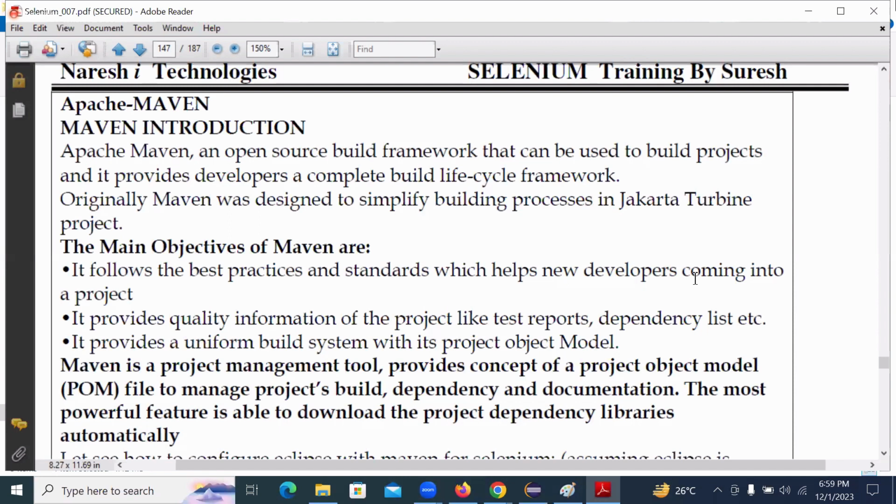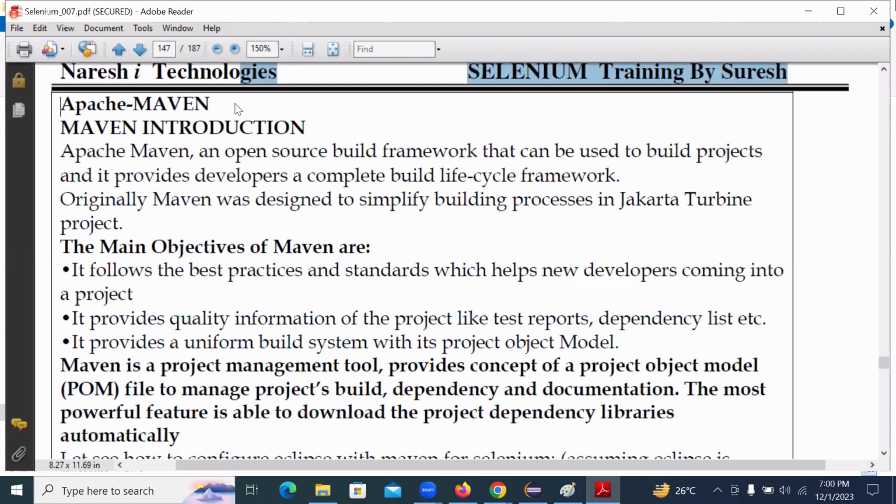Similar to this, a lot of other frameworks will be there. We are not worried about those particular things as part of Selenium. Mainly, you need to be comfortable with these three. Take care about these particular frameworks and spend more time practicing the framework. Along with that, we have to take care of a lot of other concepts that need to be understood while working with Selenium.